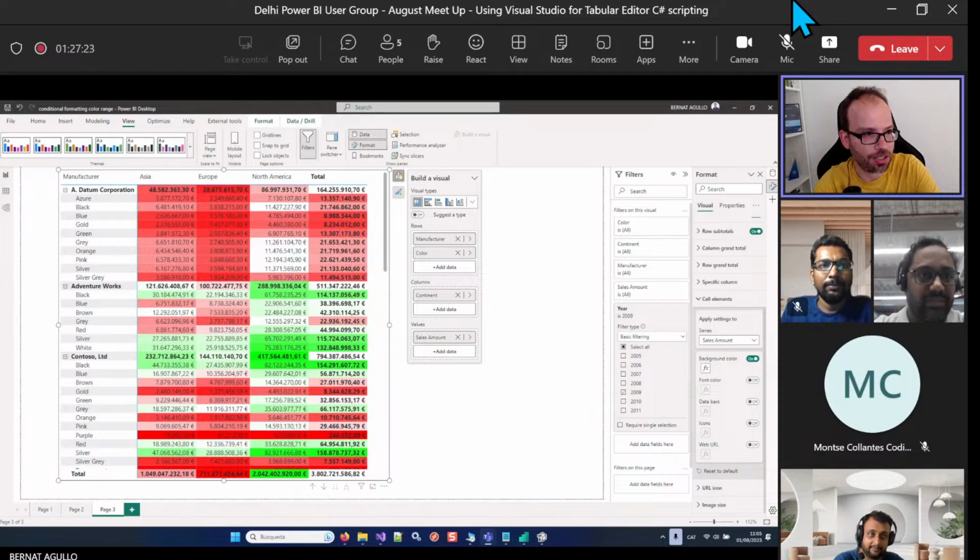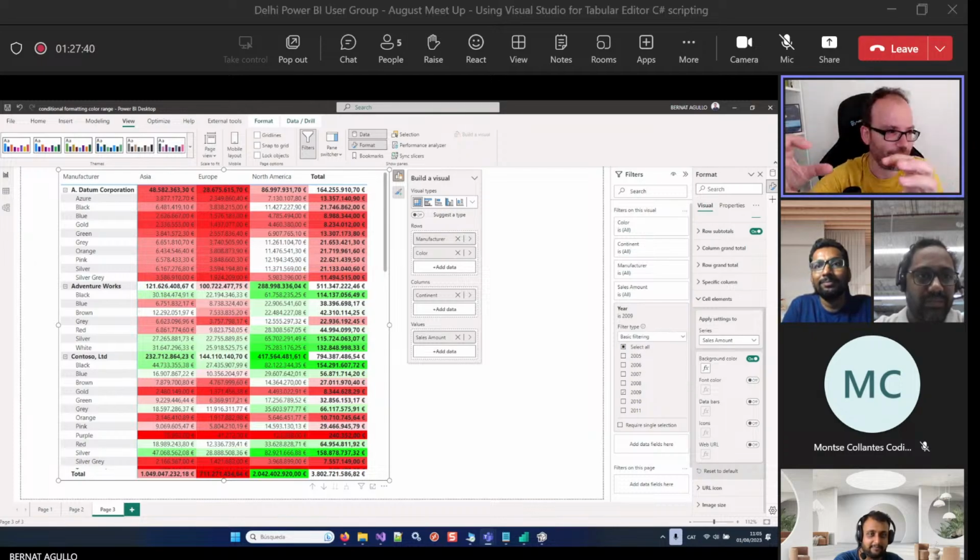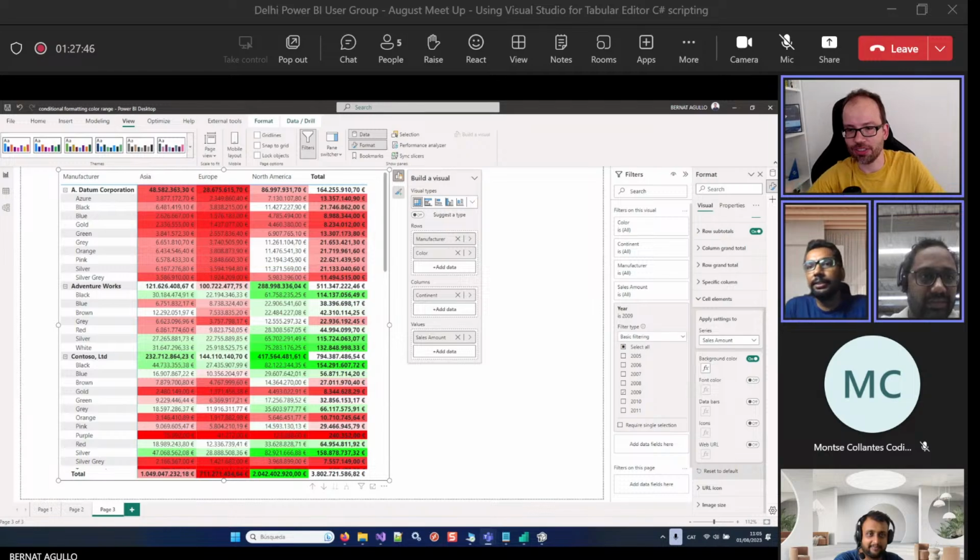So you can use VS Code if you know how to set up the libraries, which you have to do with some typing. You don't have the nice interface that we saw. But if you can handle that part, then you can use T3 and VS Code, or T2 with Visual Studio. Okay, so those are the two things you need.